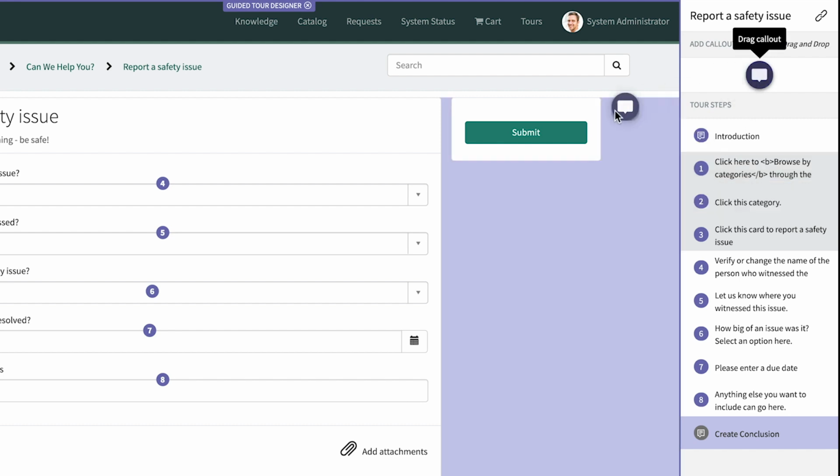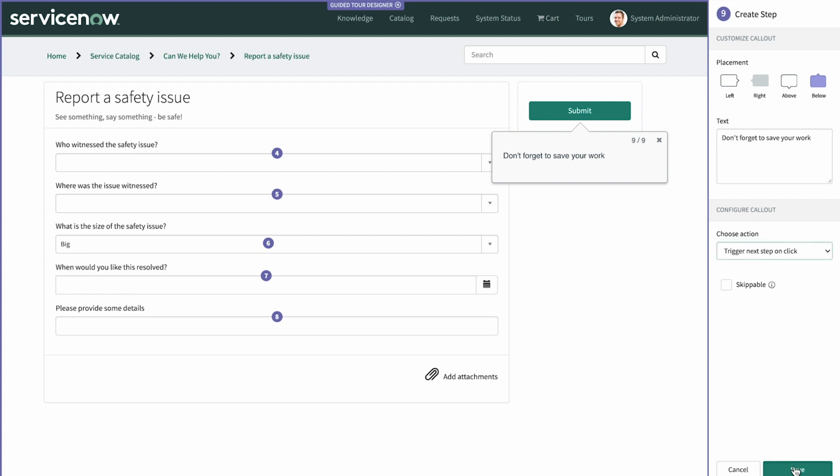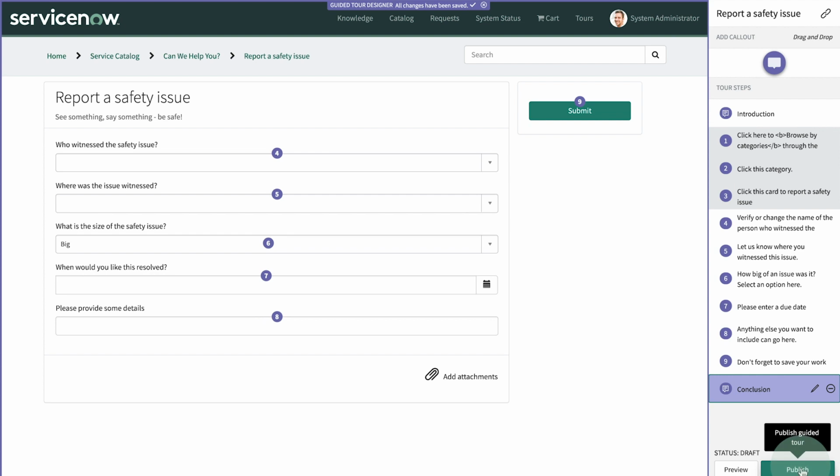The last step is to submit the issue. We'll ask the user to submit the issue, and that click will advance the tour. Now all we need is the conclusion. That's it. Our tour is done.